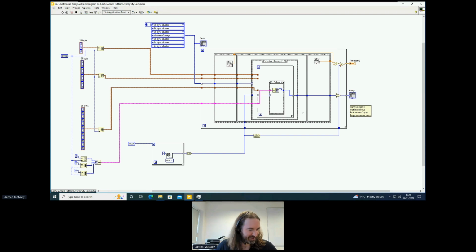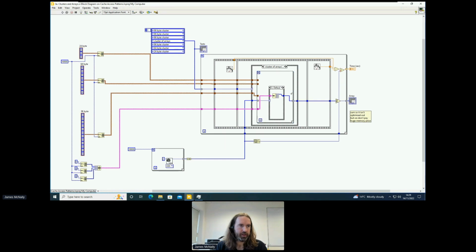But to be frank, it's one of those cases where the numbers make sense and we're consistent enough that I'm pretty confident it's showing something meaningful, even if, exactly as you say, in this case, if we had bigger, longer channels, then potentially that would make a difference, because we're getting different size arrays. But writing the output of the arrays should be very fast, because it's always sequential. And certainly in the 1D case, I don't actually know how smart LabVIEW is at pre-allocating this array, which is an interesting question. But I imagine you would take a hit on the first or second iteration, and then it should be pretty consistent.